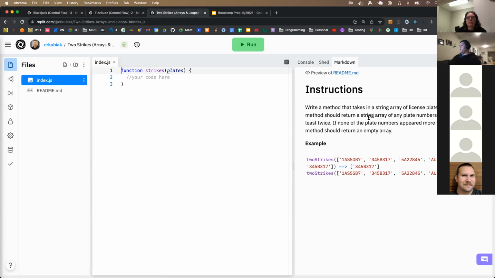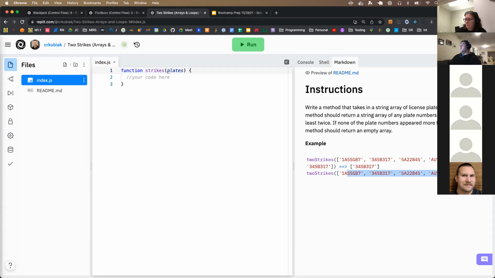If none of the plate numbers appeared more than once, the method should return an empty array. Within the 2 examples here, we can see that 345 Bravo 317 appears twice in this array of strings, and so we return an array of strings that shows that. This one has no duplicate plates in it, so we just return an empty array.